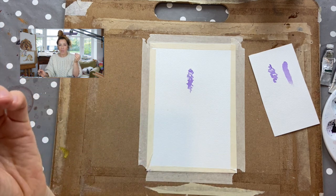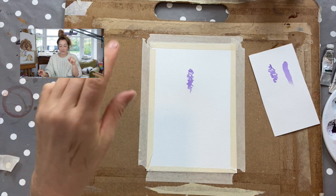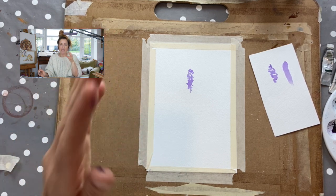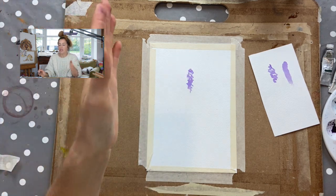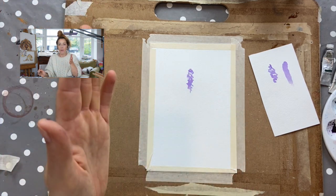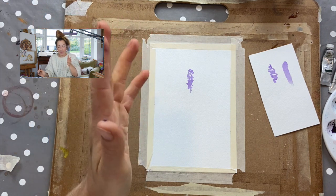I speak a lot about art being about feel. It's very difficult, which is one of the reasons that art is so difficult, because there is no beginning or end point of it. It's not like 2 + 2 = 4. Sometimes in art, 2 + 2 = 10.